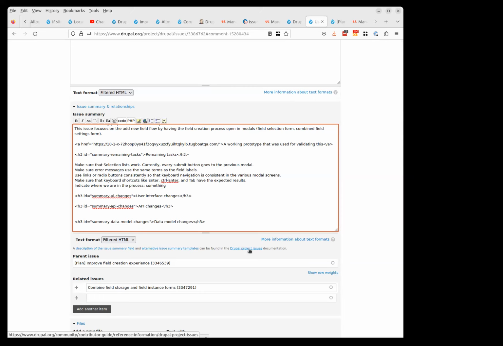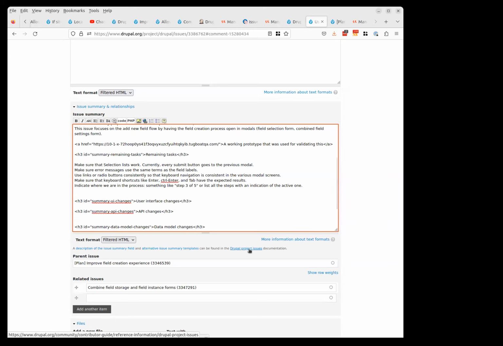Something like step 3 of 5, or list all the steps. Get the indication of the active one. And also align the back button to the pattern. At the moment, it always jumps back to the first step.